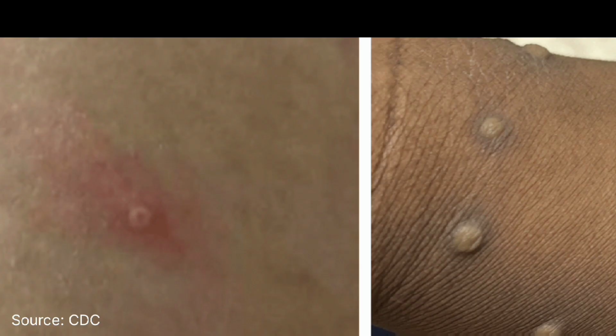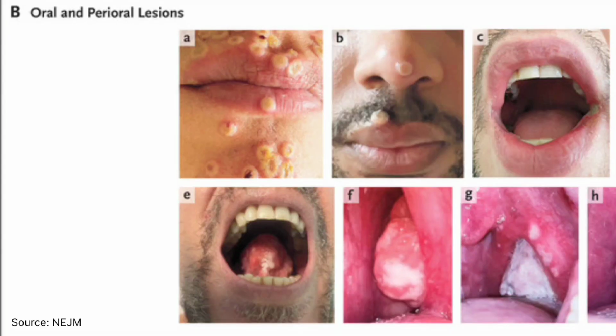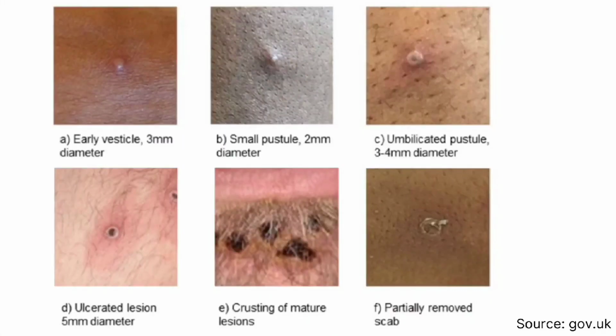So within 1 to 3 days of developing a fever, characteristic skin rashes and eruptions begin to occur. These rashes evolve from being flat to raised lesions filled with clear, then yellowish fluid. These then form a crust, dry up and fall off. Symptoms usually last 2 to 4 weeks, after which the majority of people recover.